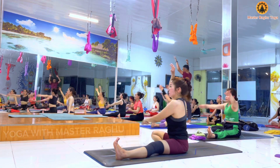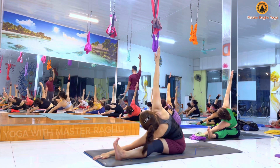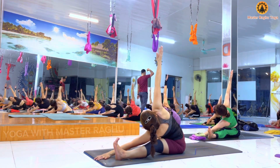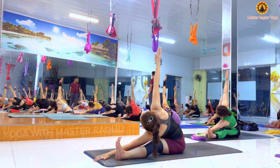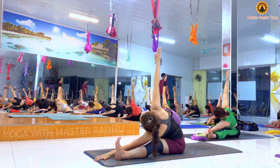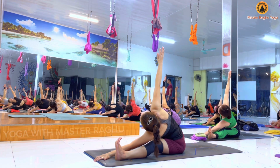Inhale, raise your hands up. Exhale, drop your left palm beside your left foot. Bring your right hand above the head and hold here. 1, slowly go more down. 2, 3, 4, 5 and 6.